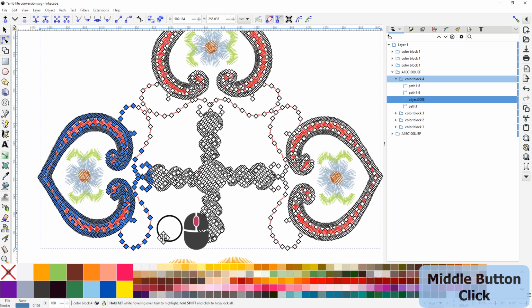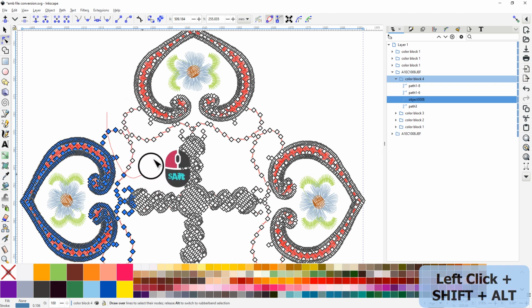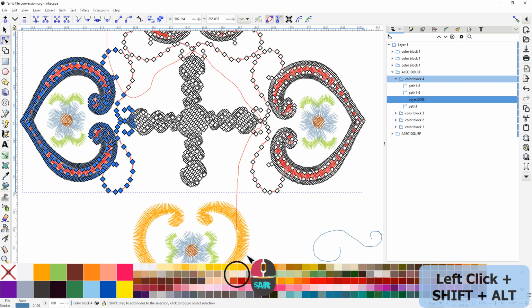It did not make a nice selection, but I'll deal with that in a moment. I'm going back to Shift and Alt and start drawing around again. I may not clean this one up completely, because otherwise it might get too tedious.